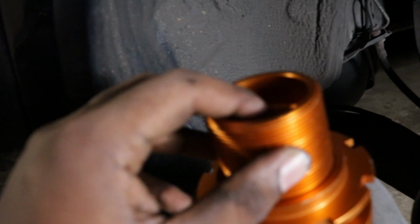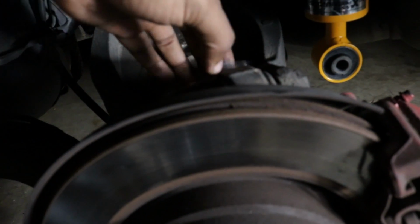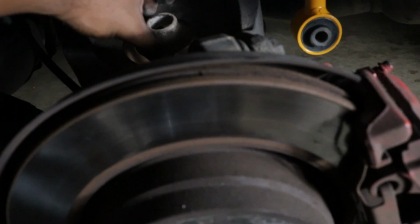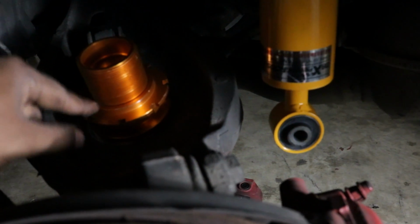All right, for the bottom part, for the spring part, you're going to get this and these two washers and a bolt as well, which is right there. They're going to have it screwed in, and you're going to have to take it apart. Basically you want this flat part to go down here, like so. But this washer goes first. Put that, well, may want to do a little housekeeping because it's kind of dirty down there. But yeah, put that right there. Put that on top. And here again, you need to make sure this is set equal to the other one. So make sure you get that set equal to the other one.